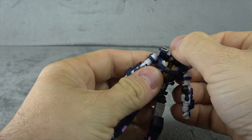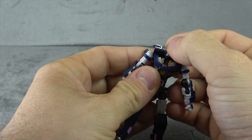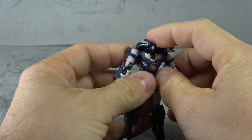Head is on a ball peg, which is kind of expected, especially with this frame. But there's an extra little hinge here. It gets you a little bit of extra down in the neck. So you get down to there, which is a pretty good range, and up.